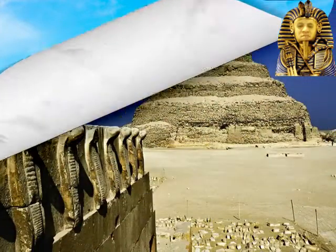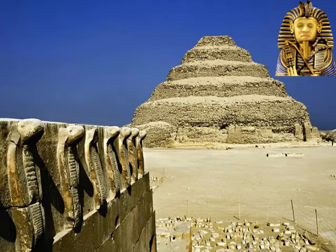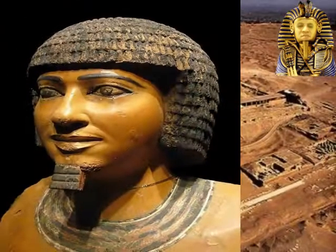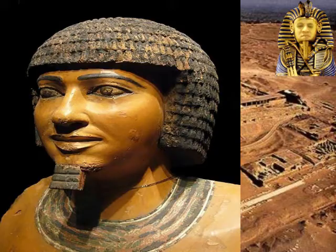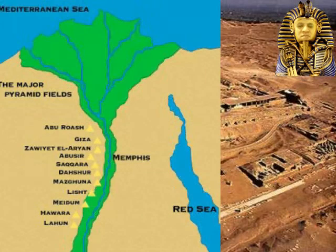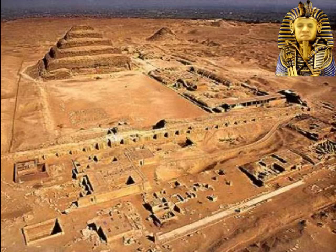The massive step pyramid itself rises in six unequal stages to a height of about 60 meters and is of course a very conspicuous feature in the Saqqara landscape. It was the tomb of King Zoser, first king of the third dynasty who lived about 2780 BC. It is probably the earliest stone building of importance erected in Egypt, and maybe in the whole world. Zoser, with the help of his genius architect Imhotep, was the first among the pharaohs to construct a limestone pyramid with a limestone funerary complex surrounded by an enclosure of fine limestone. Historians have determined that the limestone came from quarries across the Nile River and was transported to Saqqara.